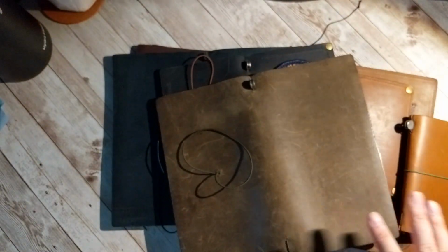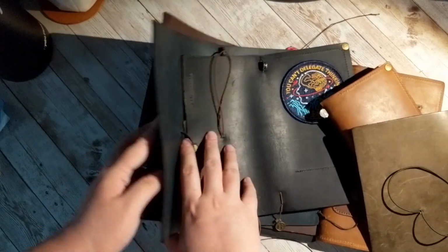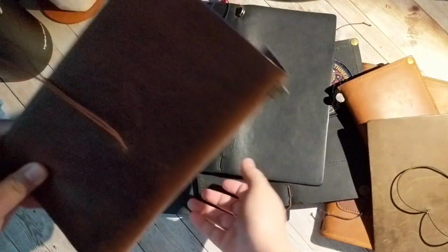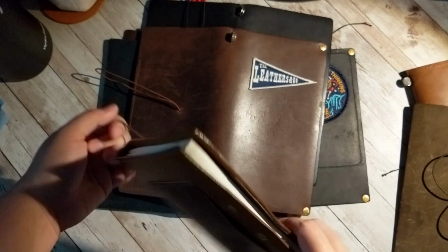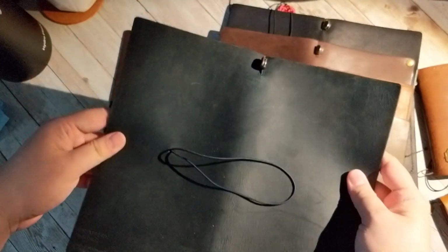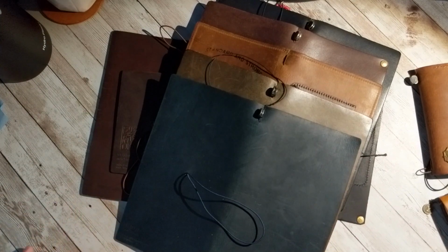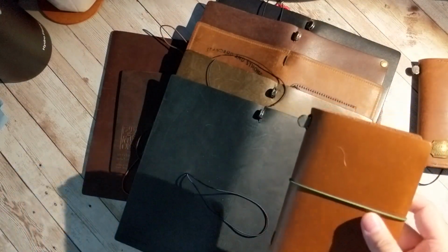Okay, so now let's talk about the different colors. They do not have, I would say, the widest color range at all. Basically, they have a black, a brown, this is a brown, a camel. My camel is not looking so camel-y because of how old it is. An olive, that looks more brownish, if you ask me, and a blue. The blue comes in a few different shades. It's not guaranteed that you will get one shade over another. It's just a random thing. They also come in 2 sizes, the standard regular size and the passport size.